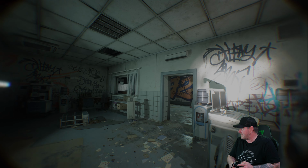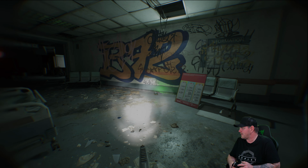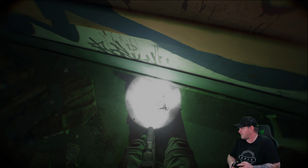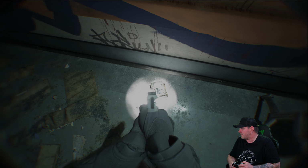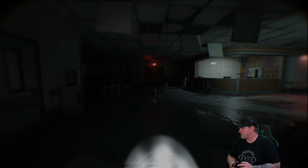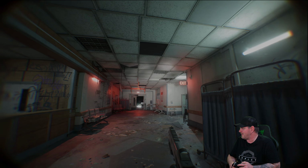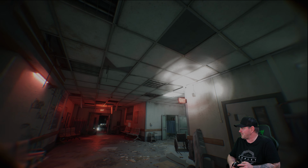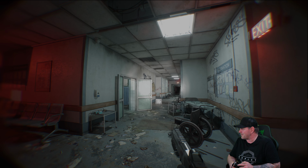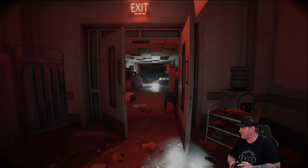I mean, obviously it's going to have all the Unreal Engine 5 Lumen type stuff. It's a bomb mode thing. Yeah, this map looks great, guys. Wow. It's absolutely beautiful. Look at that. They got cameras and stuff in there. Dude, this is so cool. This is very, very cool.